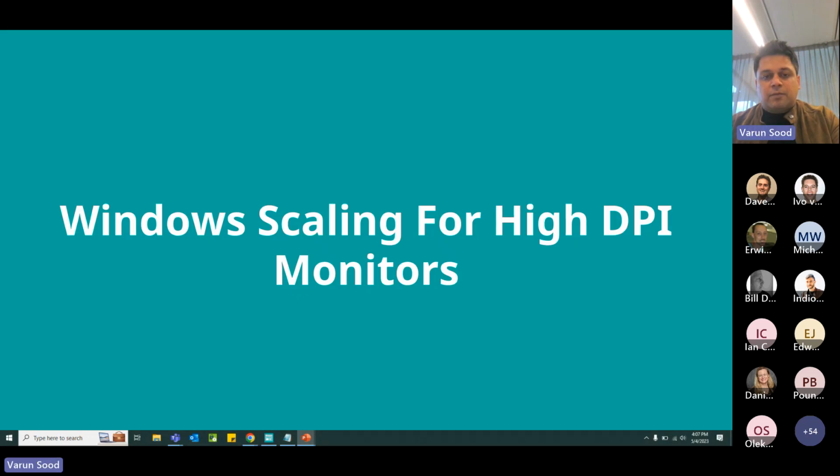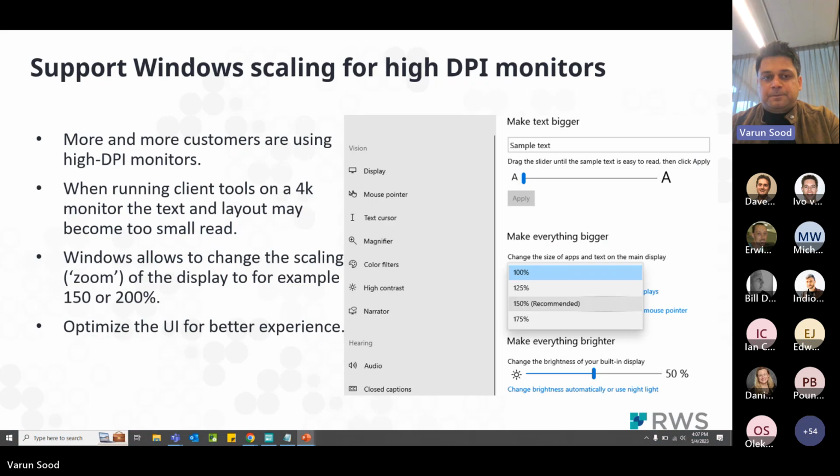We've also done some upgrades to window scaling for high DPI monitors. High DPI monitors are getting more and more popular, and so more and more of our customers are using high DPI monitors. But when you open a client tool application on a high DPI monitor, the text and icons and images are sometimes too tiny to be visible or readable properly.